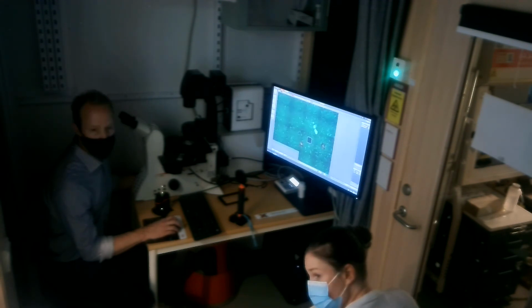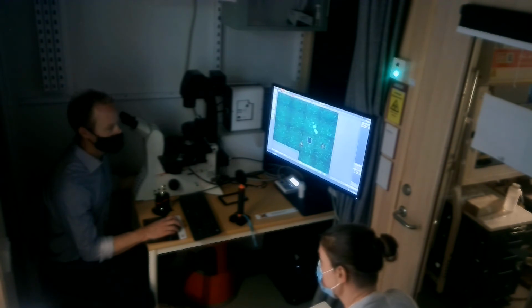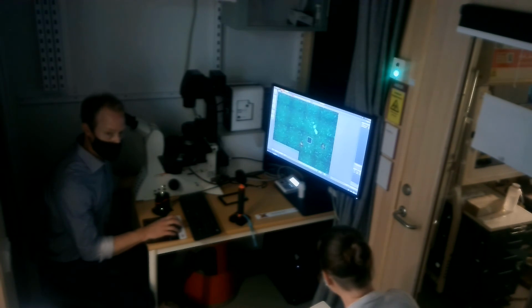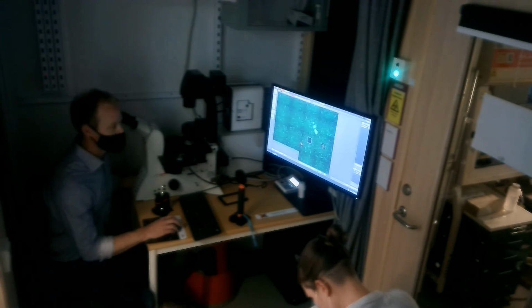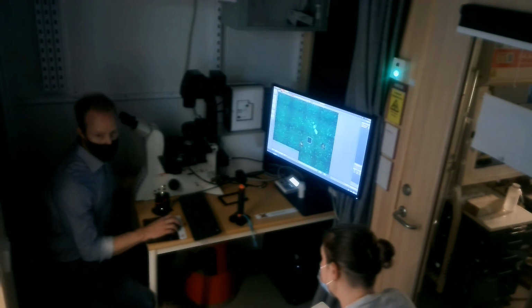And every time when I choose a field of view, I have to readjust the focus? That depends on your sample and how flat your sample is. Most of the time, especially if you're moving over larger areas, typically you would have to adjust it.